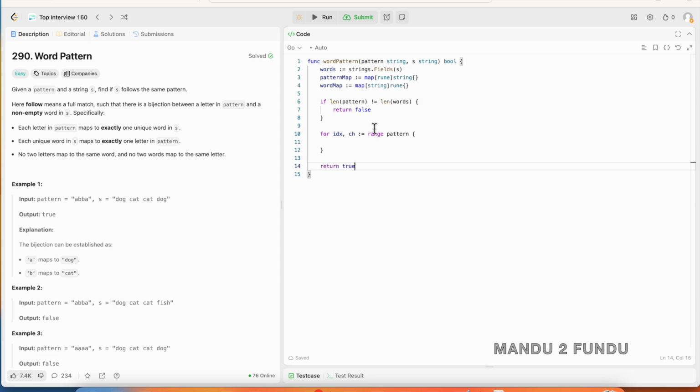By default, this function returns true, and first I check whether an entry is present in the pattern map data structure for the character ch.